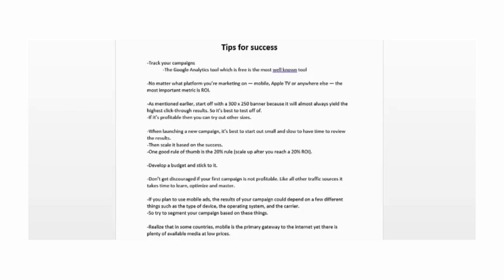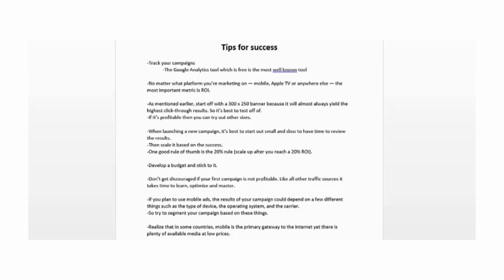Okay, now if you do plan to advertise with banner ads instead of, say, videos or other types of formats, the size that you want to start off with is 300 by 250. I mentioned this in another video, and the reason is because it'll almost always yield the highest click-through results. So it's best to test off this, okay? And if it's profitable, then you can try out other sizes.